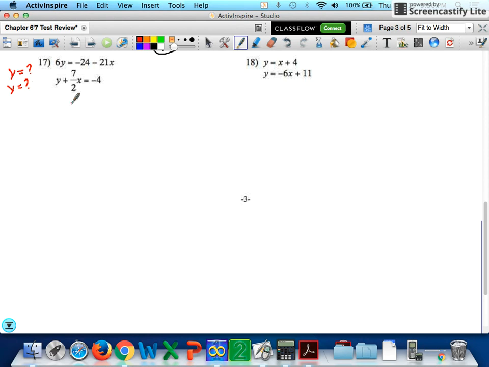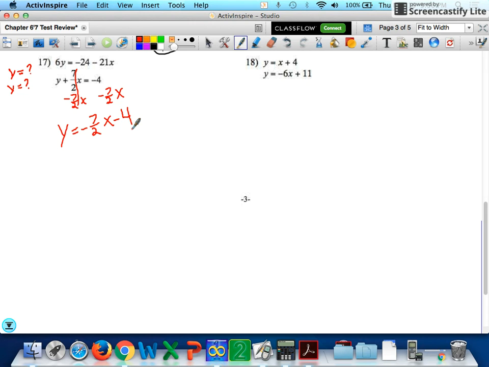Well, the top equation is not going to be hard to do that with. I'm just going to divide by 6. This equation is not going to be bad to do it with either because I can subtract this 7/2 x to both sides. Just because it's 7/2 doesn't mean you can't move it to the other side the same way it would be if this was just a regular whole number here. So if I subtract 7/2 x from both sides, those are going to cancel out, and I'm going to get that y equals negative 7/2 x minus 4. Okay? That's one of my y equals done.